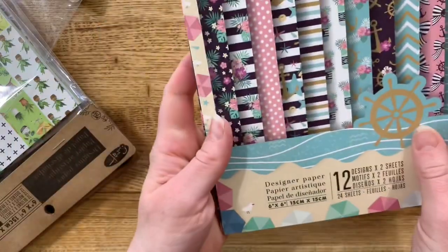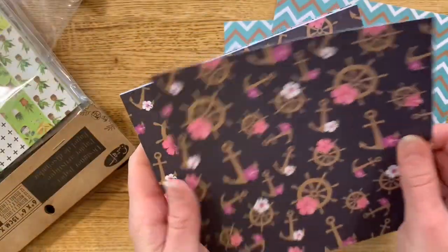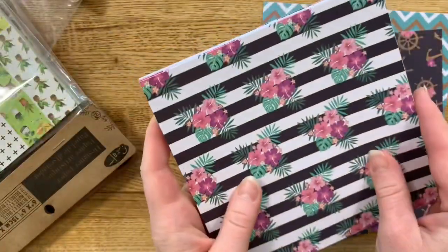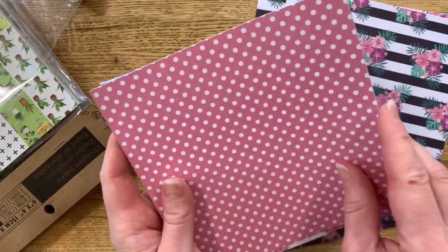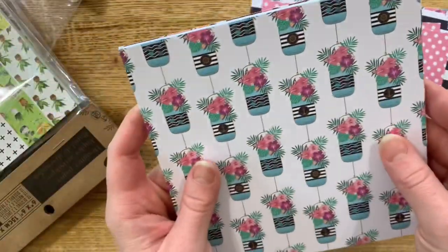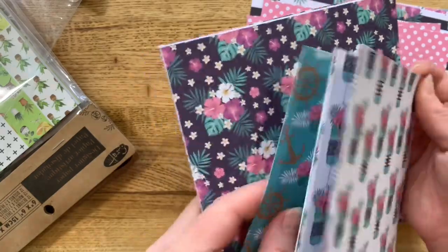But the quality of these papers absolutely blows me away. Like I'm not even kidding. This one is one of my favorites — so very pretty. So if you are in Canada, definitely check these out. Because like this one goes together really well and this could make a seriously adorable little beach mini. Like look at this one — it's a mason jar, like the hanging mason jars. So stinking cute.